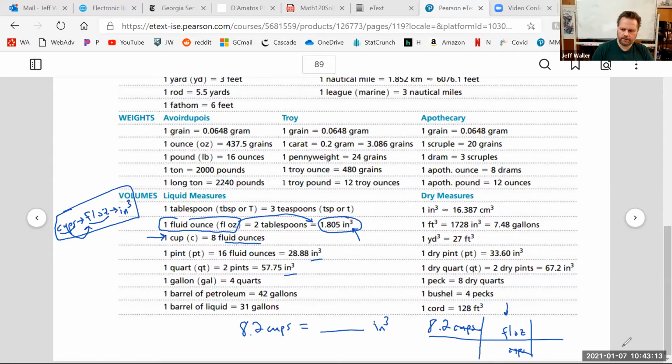What is that? Cup head? No cup heads. And then I want to go from fluid ounces to cubic inches. So again, the same idea. I put my fluid ounces down here so that they cancel, right? So as I'm crossing through units, that is actually unit analysis. That is what unit analysis means. Are your units flowing through? Are they going to work correctly?